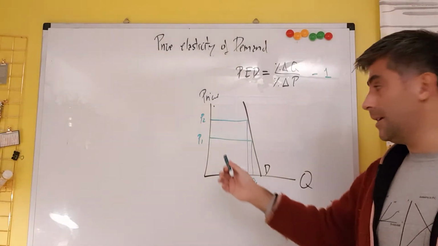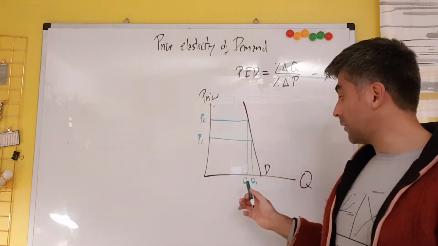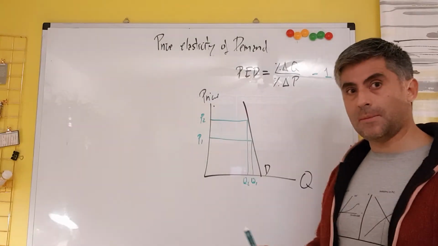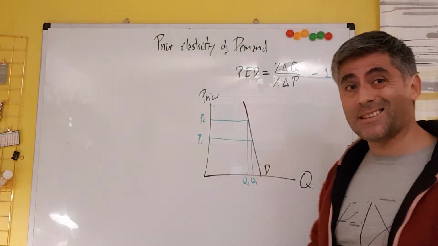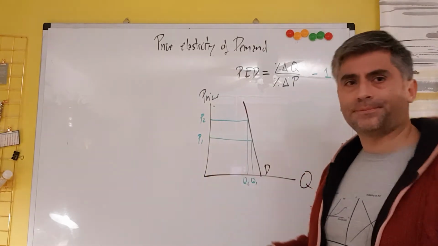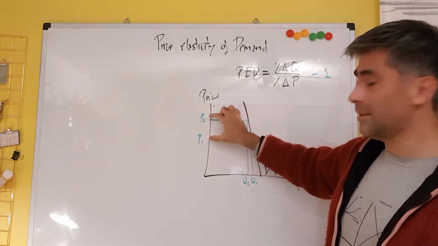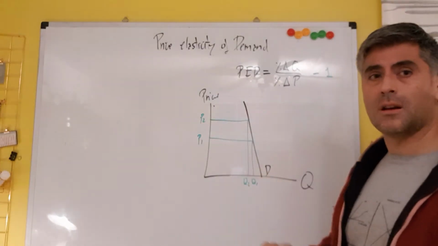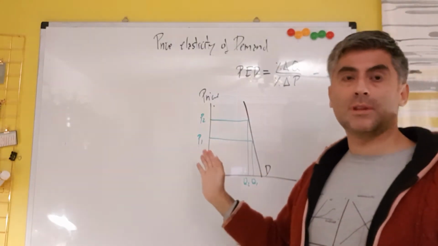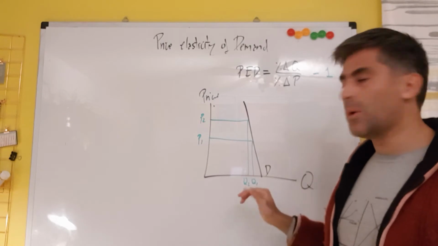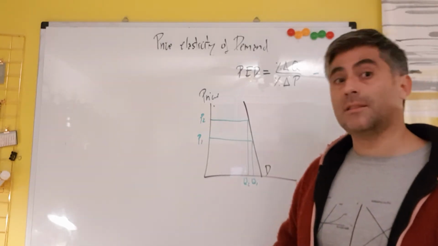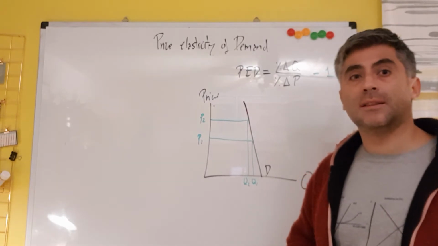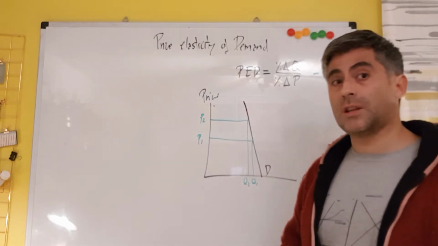So we can see that an increase in price has caused a decrease in the quantity demanded for the product. However, the change in quantity is less than proportionate to the change in price. You can just see it. Look at that difference compared to this tiny difference. So even when they increase the prices, the quantity demanded reduces, but not by much, only by a little bit. So the quantity demanded is less than proportionate to the change in price.